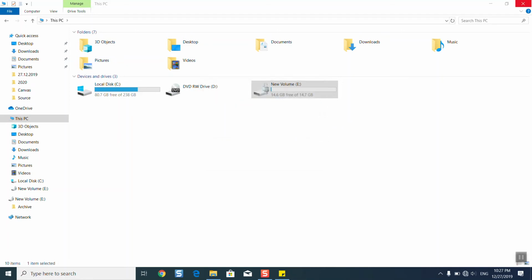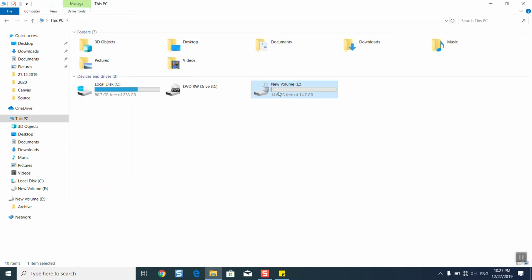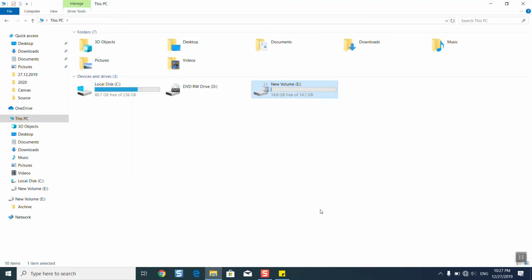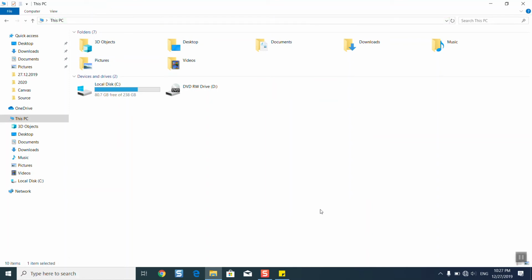So let's just close. Here you can see a little locker. It's in gray color and it's opened. So when you click, you can access the data. Once we eject the device, or you just restart or turn off your device, you will see that you will be asked for a password. So let's again plug our device.